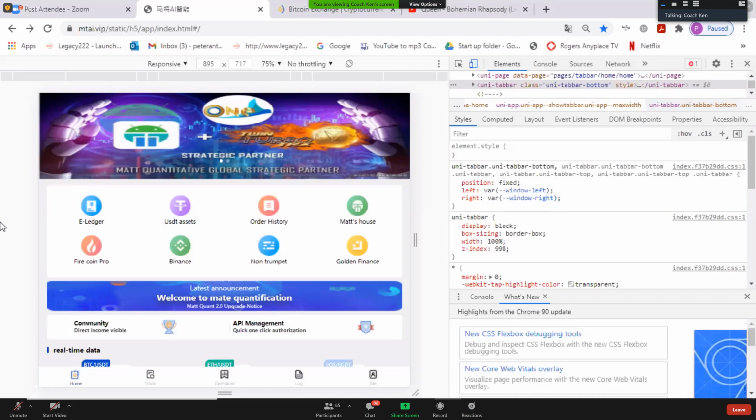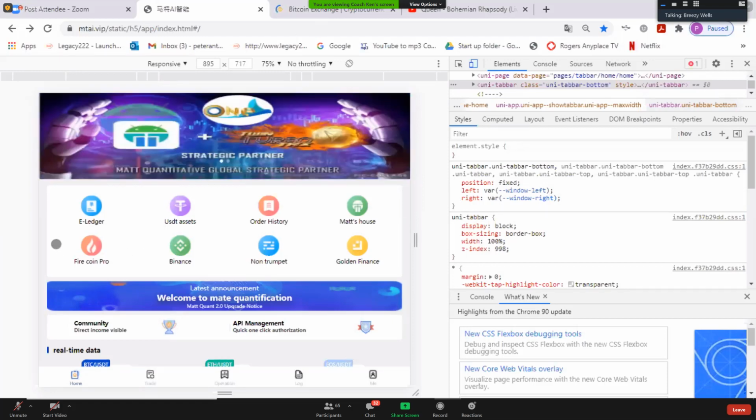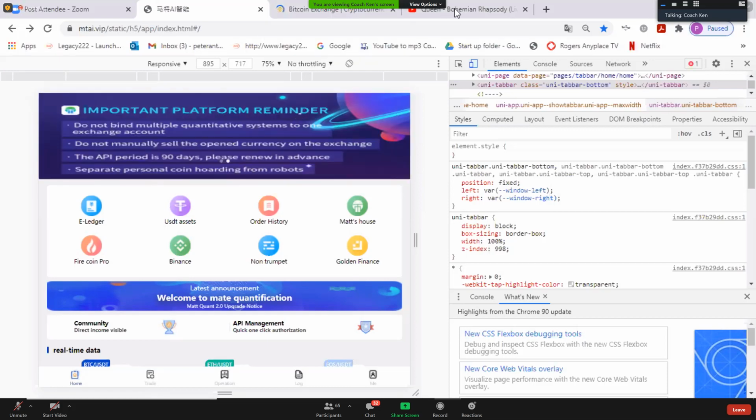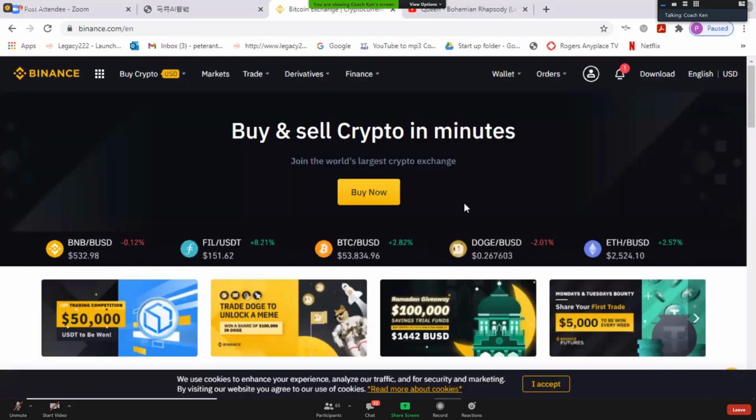We can e-transfer back from ShakePay into our bank account the same way. Okay, hope that answers that. And there's a comment saying make sure it's TRC20. Yes, TRC20 is the network that we use when we transfer funds from Binance to the bot. Okay, so let's do that quickly so we can see what that means.